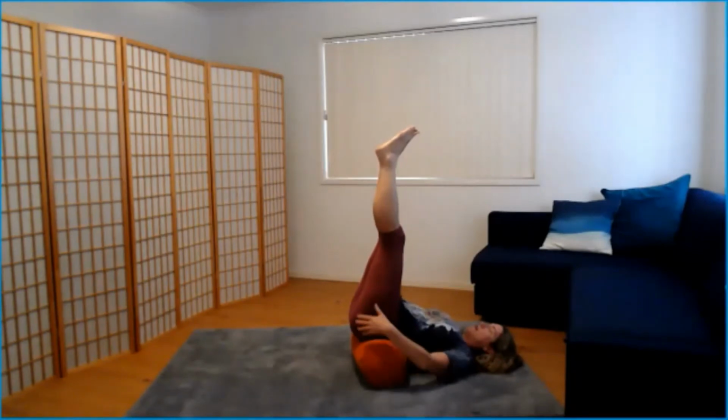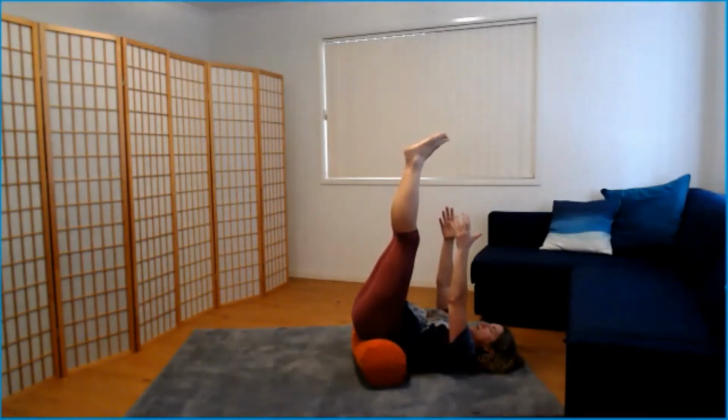So we'll inhale, breath moves through the navel and out the sacrum, which is about where your body is on the bolster. Flows up the back of the legs. Whenever you're ready to exhale, just start that. The awareness flows over the feet and back down the front of your legs.